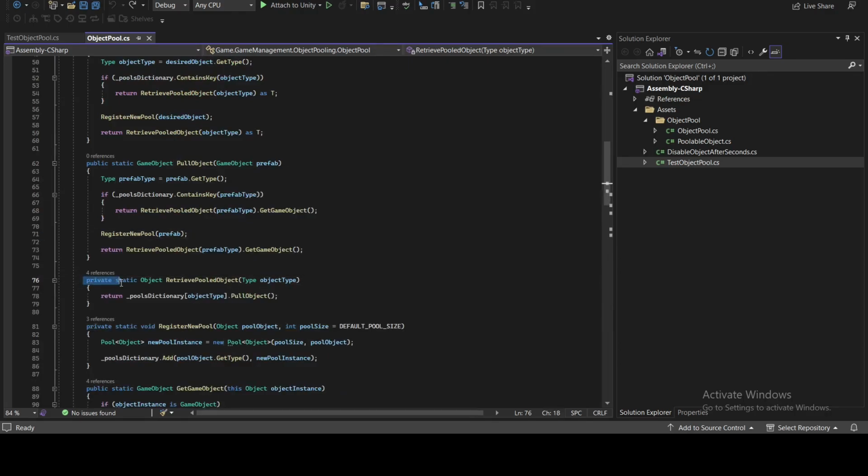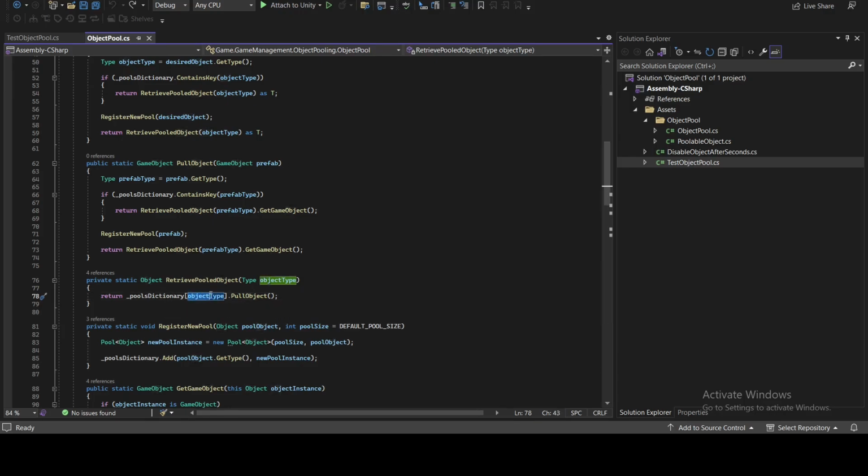Here we've got the retrieve pulled object method that just expects a type, and then we directly access the dictionary on this key, because the dictionary contains the type and the pool of this type.